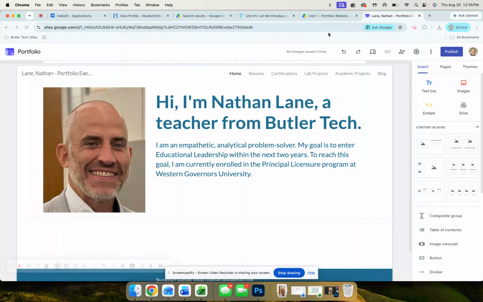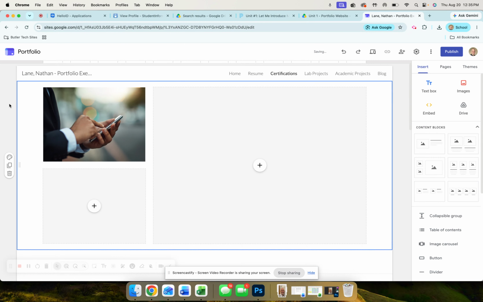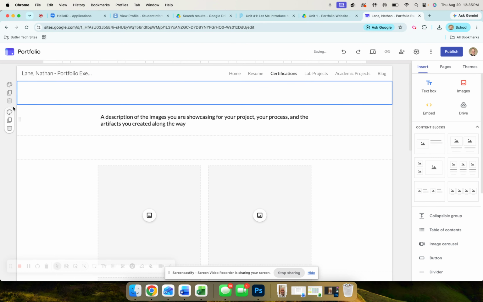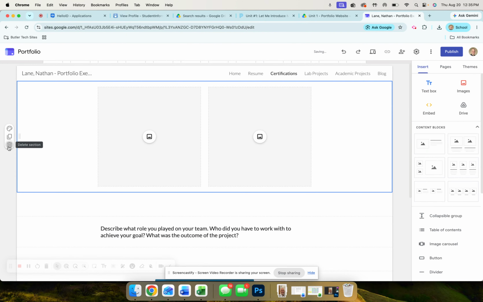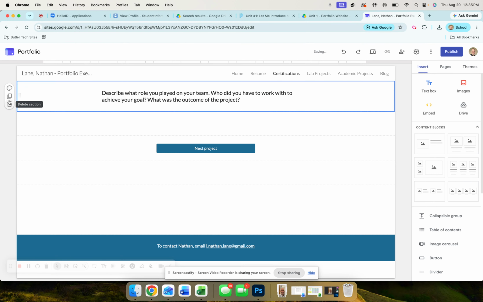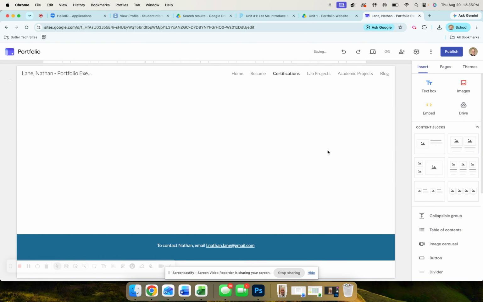And today we're going to be working on the certifications page of your website. So I'm starting here from my home page. I'm going to come here to certification, and the first thing I'm going to do is get you set up and ready to add some elements. First thing I'm going to do is eliminate all of these existing elements, to where I'm left with absolutely nothing.